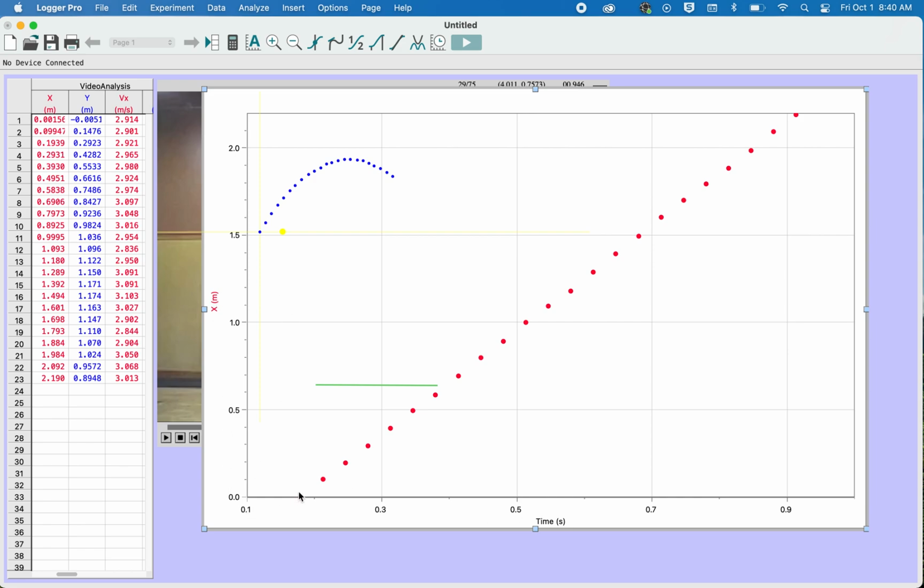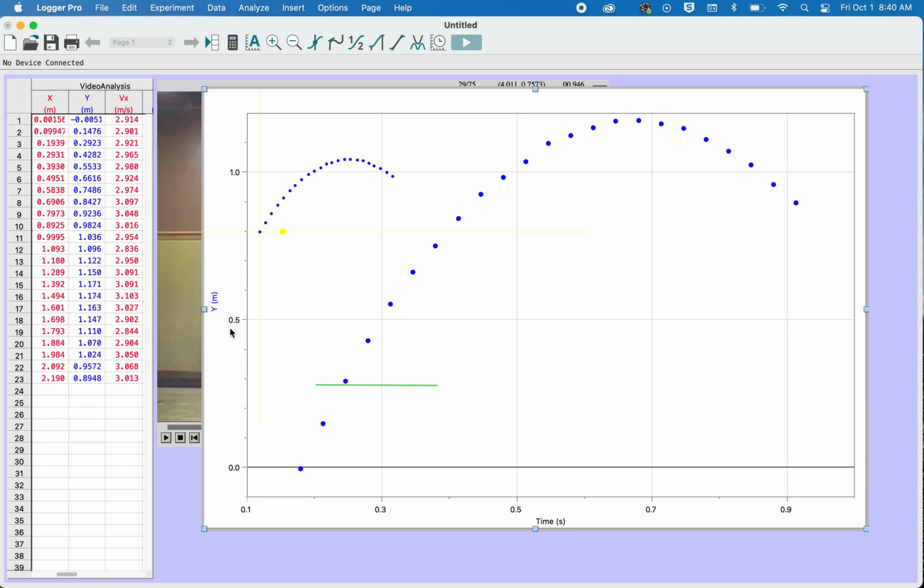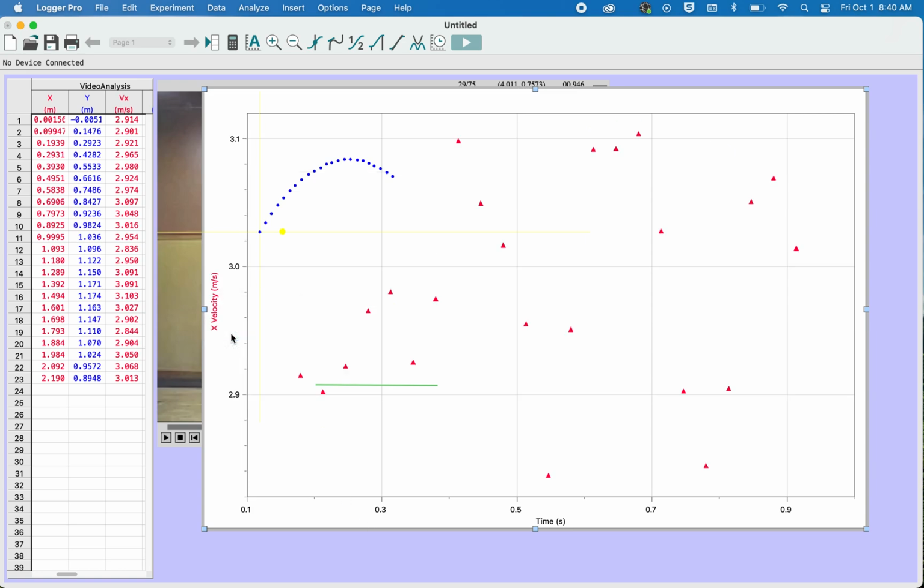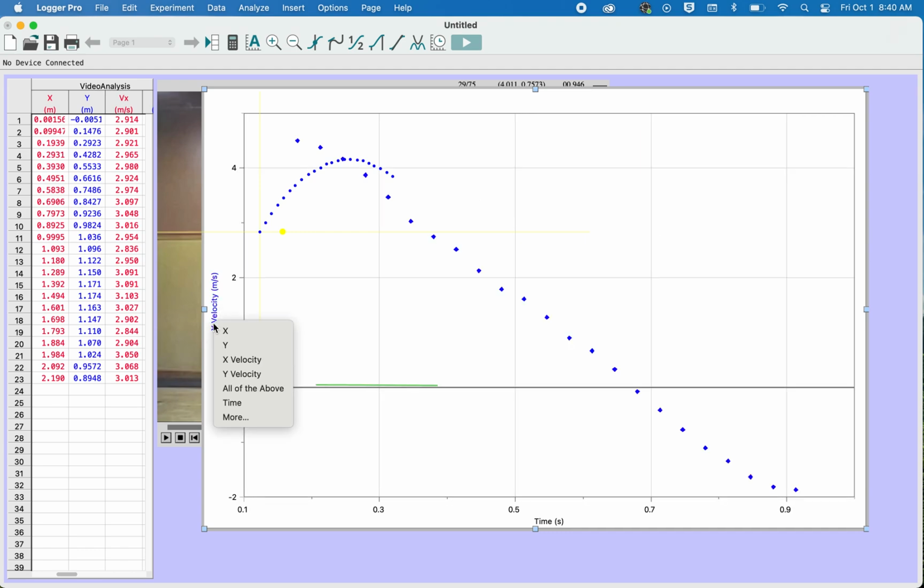As time went by, the object was just moving further and further away. You can see there, it's a diagonal line, so that would suggest it's moving away at a constant velocity. I can click on this, I can look at my vertical position-time graph. We haven't really looked at that yet, but I can look at my vertical position-time. I can look at my velocity in the horizontal direction. I can look at my velocity in the vertical direction, and so on and so forth. There's plenty of tools we can look at here. You just click and drag through them.